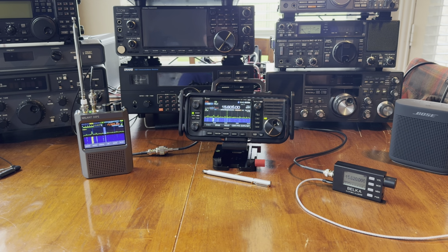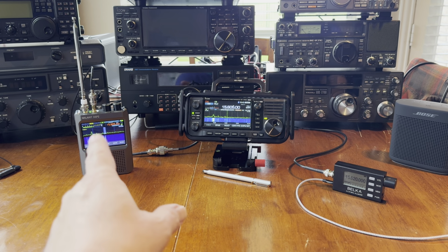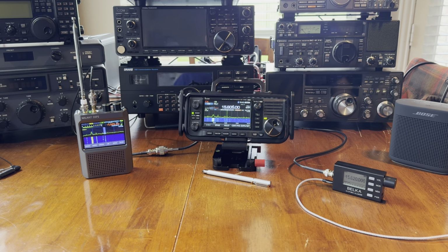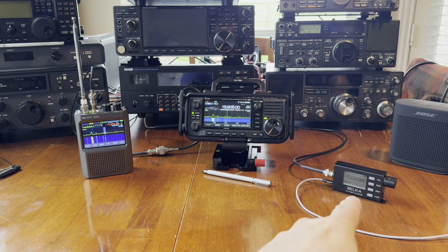Everything is menu driven. You have to memorize all the button function pushes in series to be able to do the crazy stuff that this radio can do. It's an incredible radio. If he had made it twice the size and put some kind of spectrum scope on it, I'd pay him $1,000 for it. It's an incredible radio.